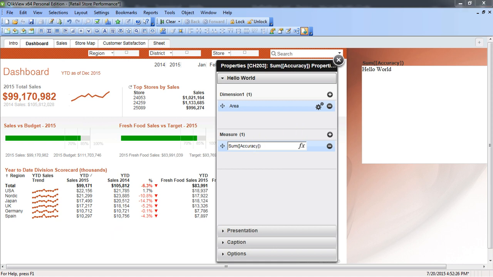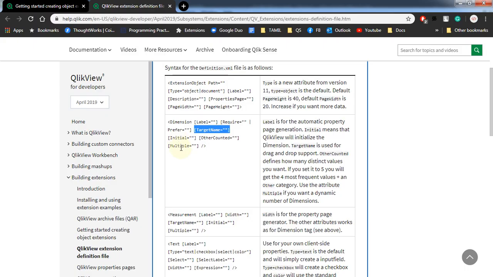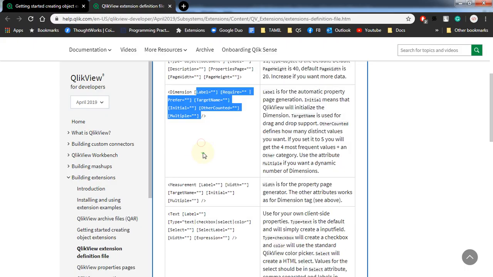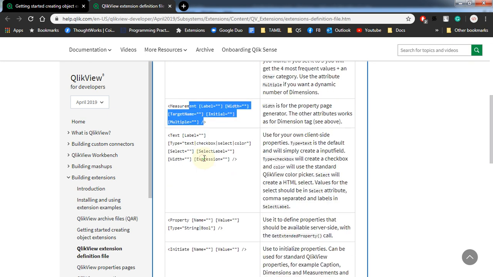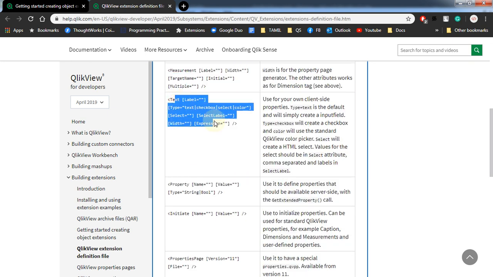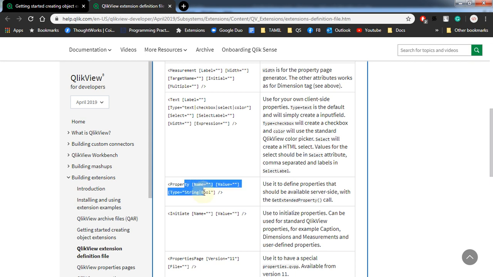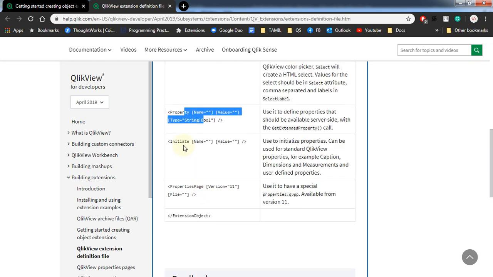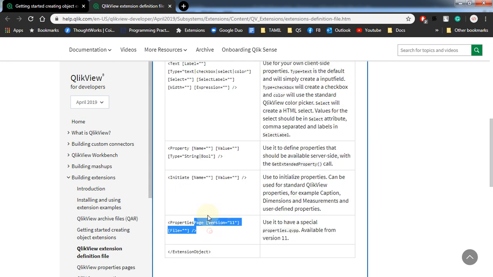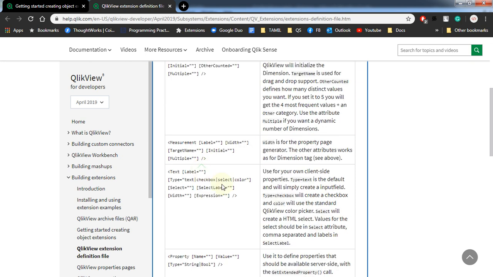Let's see what all the other properties are. Apart from dimensions and measures, we have text object, property boolean, and initial and properties page. We normally won't use these much. The main thing we will be using is this text object.